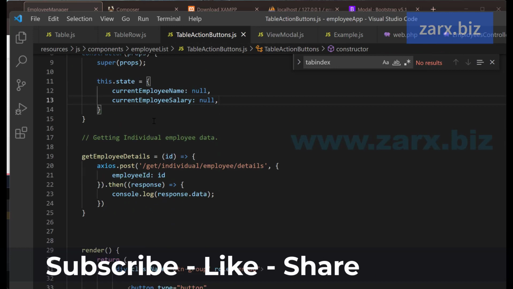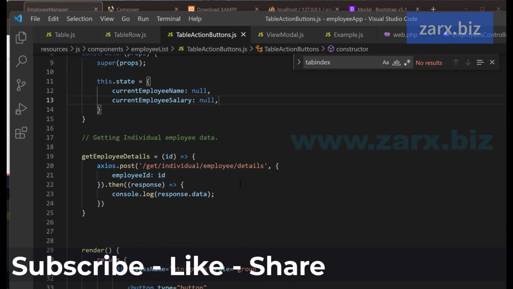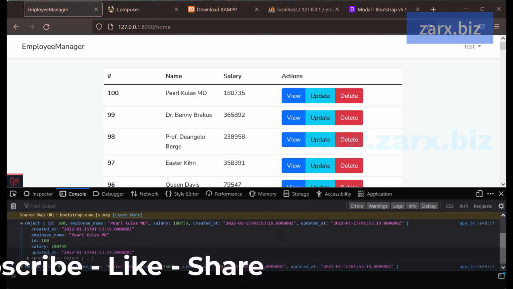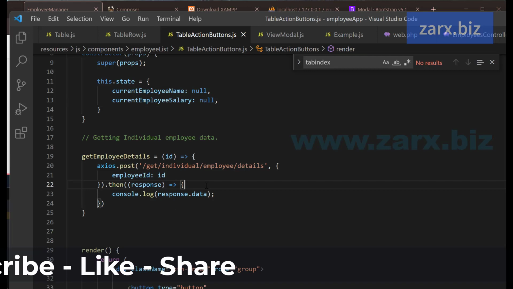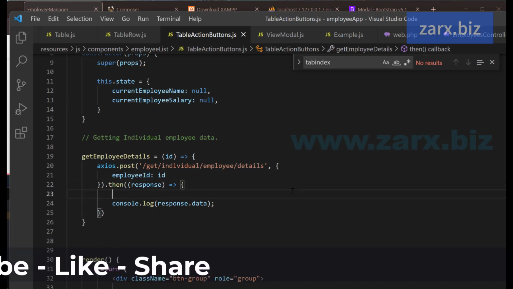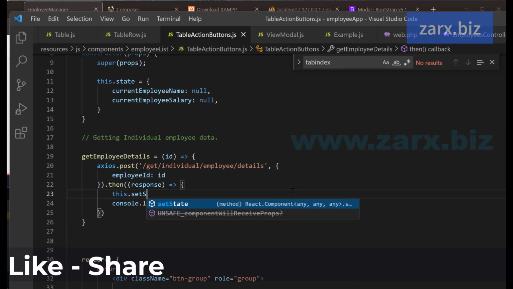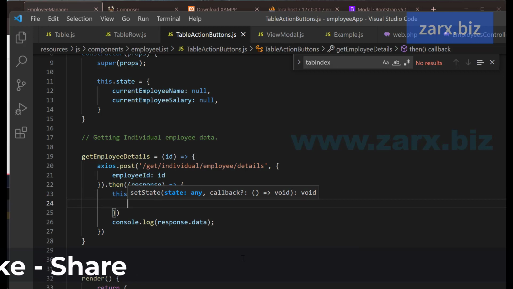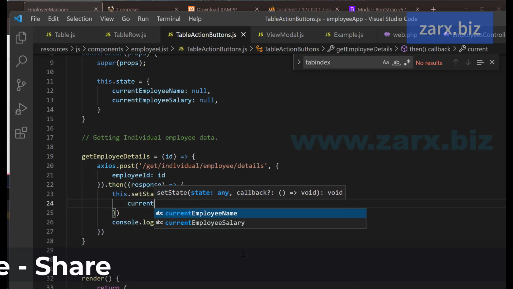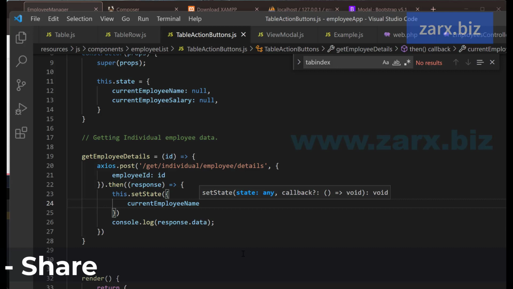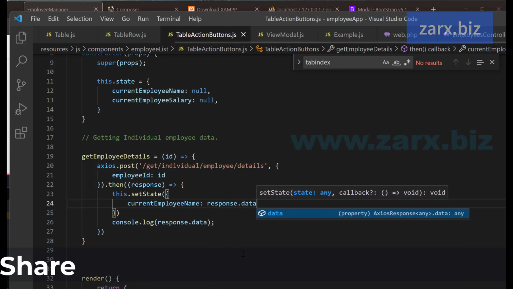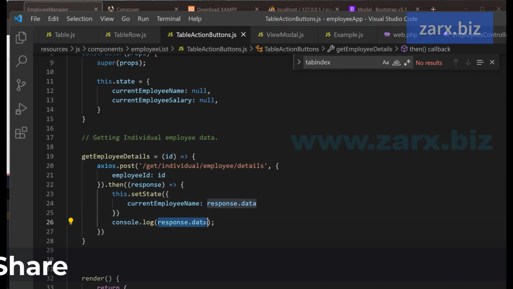Okay, now what we want to do, we need to update these values from this response, the one we are receiving here, so we can set employee name and salary to that. So for that, if you guessed it right, we will be using this dot set state again. So this dot set state, and here what I want to do, current employee name, and that's going to be equal to response dot data, because we console log response dot data.